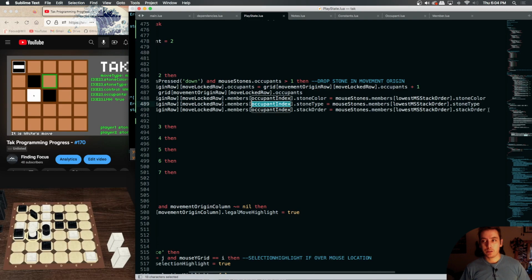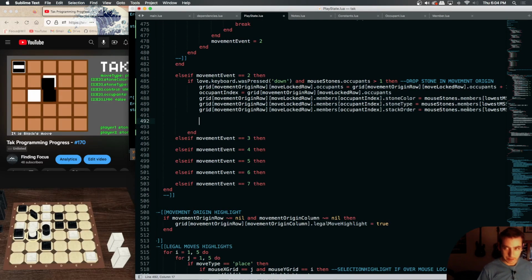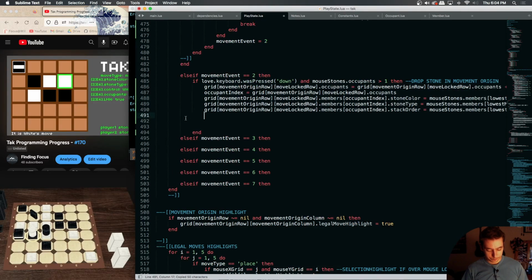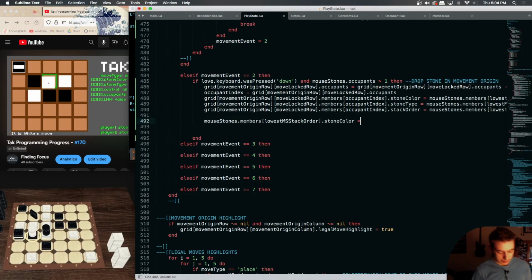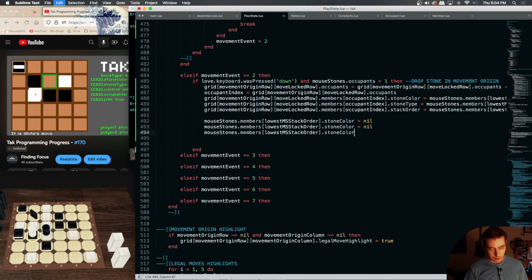So what we have to do once we copy all our stones over is we need to nullify our stones in our member. So every stone here, we need to nullify. And then what we need to do is we need to nullify the stone color, the stone type, and the stack order.